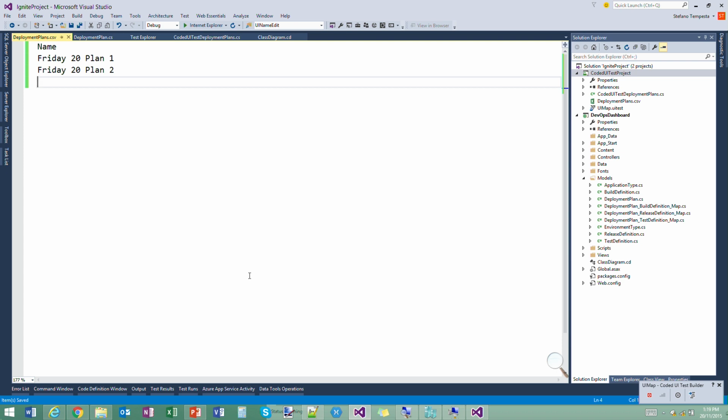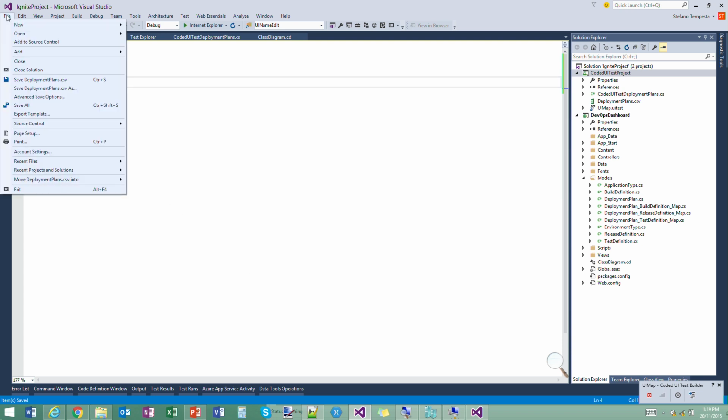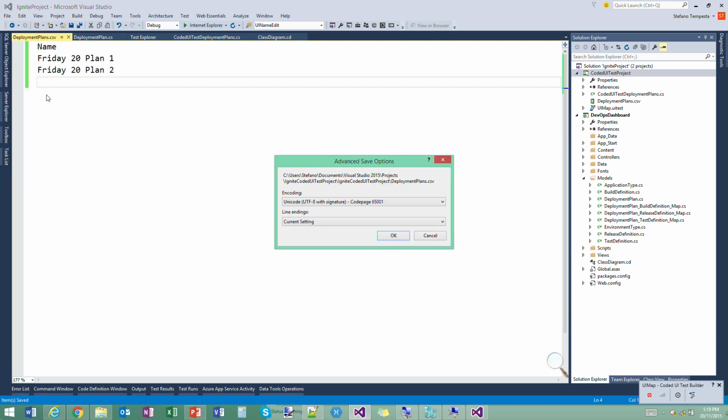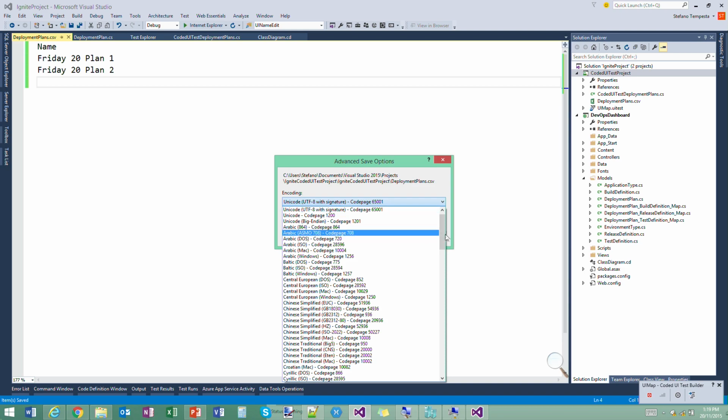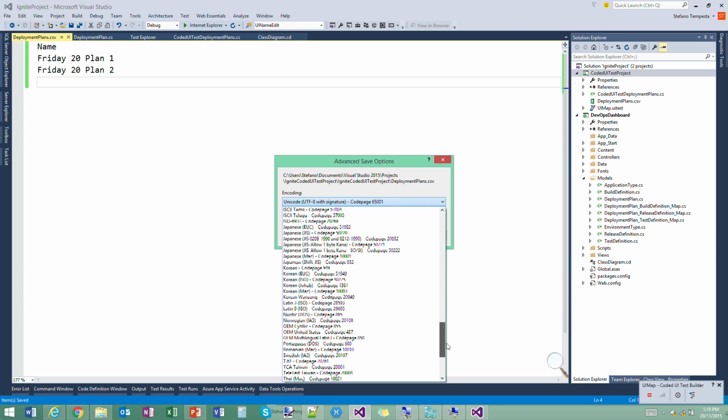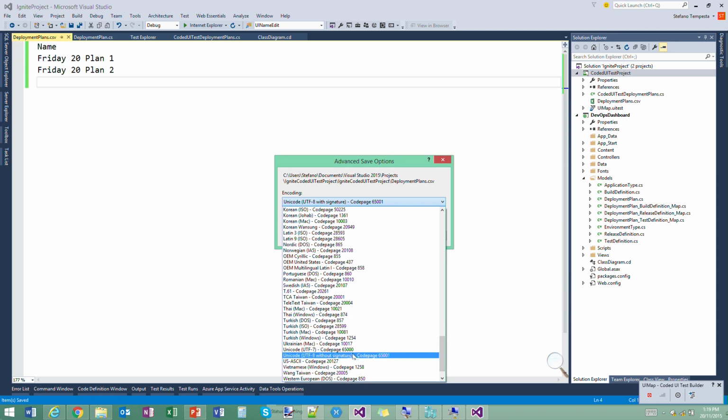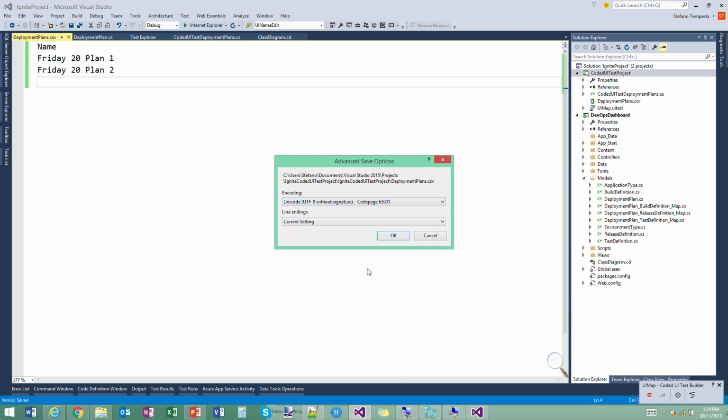If you still do CSV, which I think is the easiest, just be sure of a couple of things that I noticed will give a bit of trouble if you don't. In advanced save options, be sure that the Unicode is UTF-8 without signature. The signature in front of the UTF-8 will create some weird characters that will fail the test, so it has to be without signature.